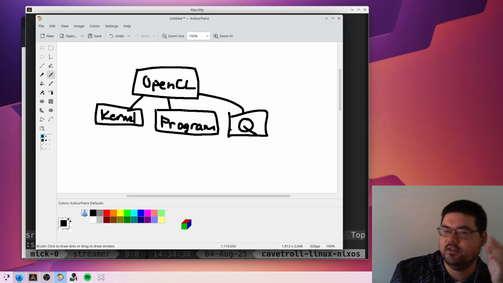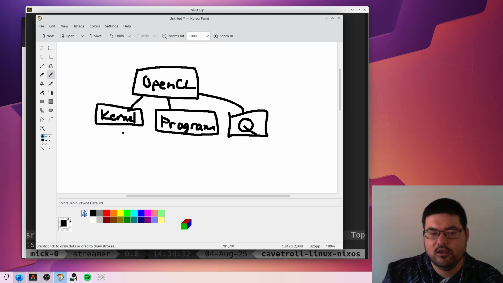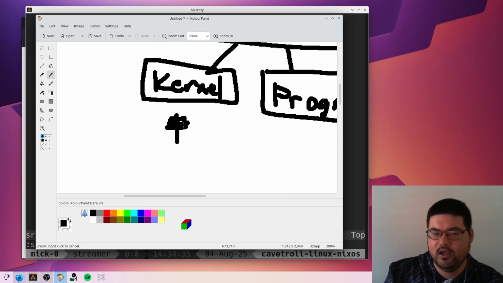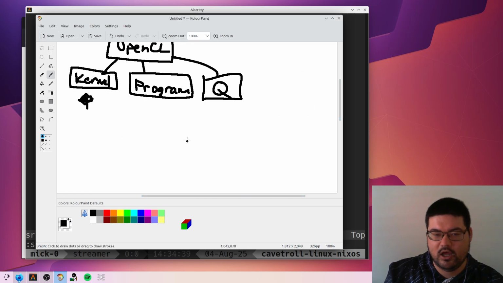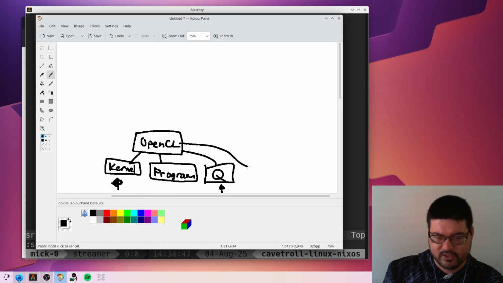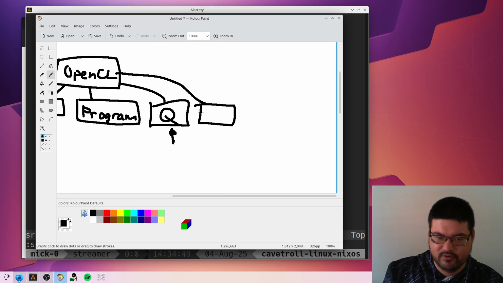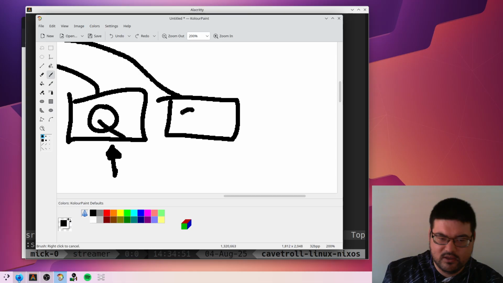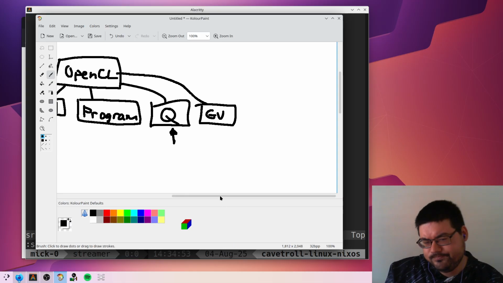So the idea here is that you take your kernel and you say, hey, I'm going to queue this up to execute, and I'll put it on some queue. And when this queue is done, it will respond with some event. So that's another thing that we have to keep track of, events. EV for event.